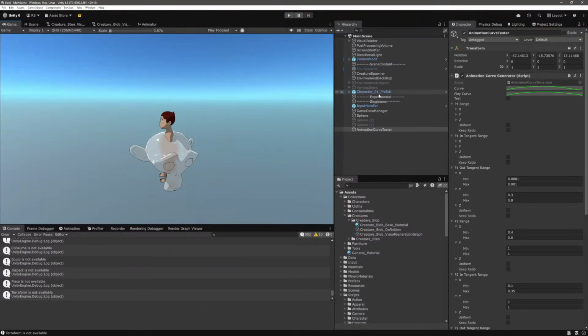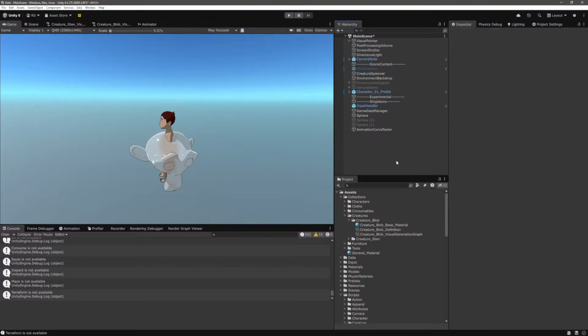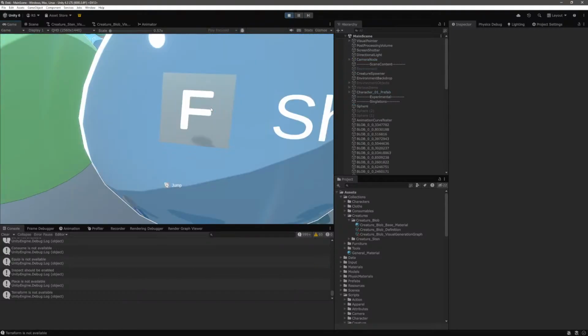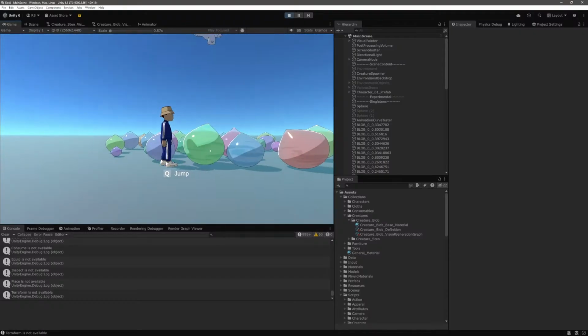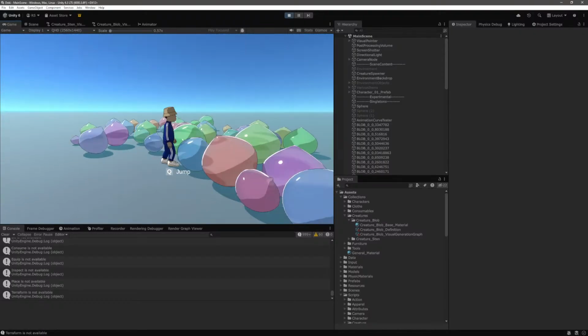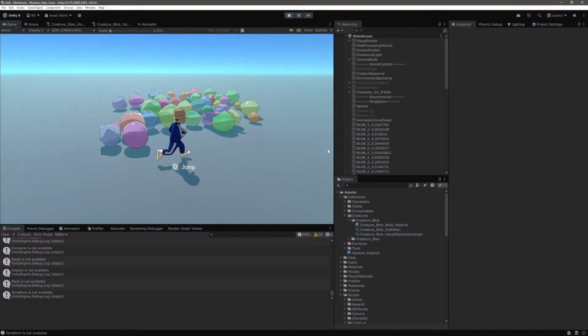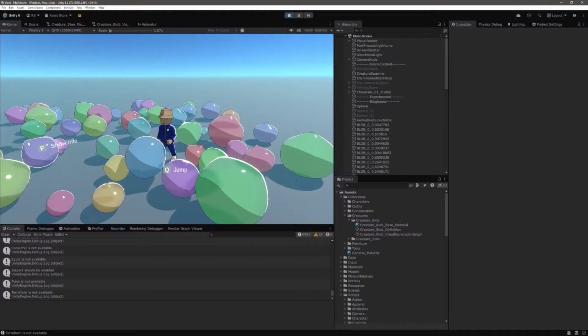Let's do creature spawner. Let's go with 50. Yeah, almost all of them get this pointy end, so I reckon we need to fix that. It's not that big of a variation currently.